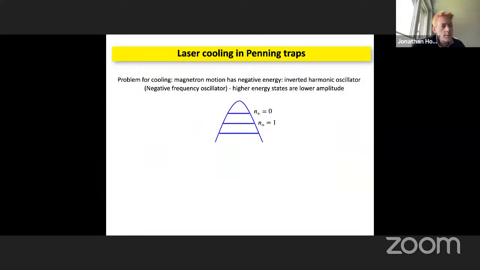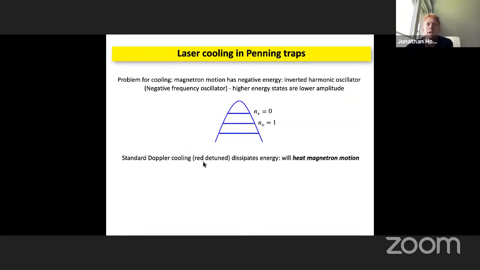Okay, so that was all about electrons, and electrons are kind of a charge, but then they interact with the outside world, if you like, via currents in the electrode structure. But what I want to come back to now is laser cooling, because most of the lectures you've seen were on laser cooled ions, and that's important from the quantum control aspect. So the primary challenge of laser cooling in Penning traps is fairly similar to in any other ion trap, so in a Paul trap. But the main problem for cooling is this magnetron motion, which has this weird feature of having negative energy, right? It's this inverted harmonic oscillator.